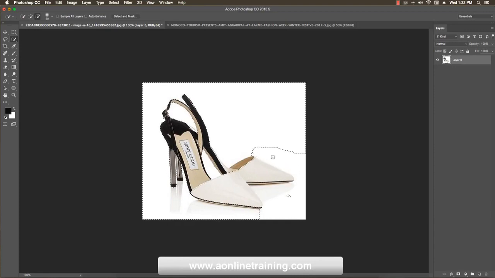It just works like a paint brush. This is one kind of selection. This is how you can subtract from the added selection.